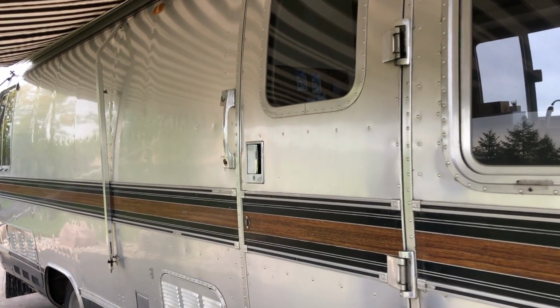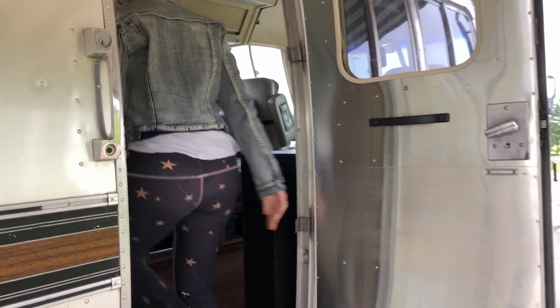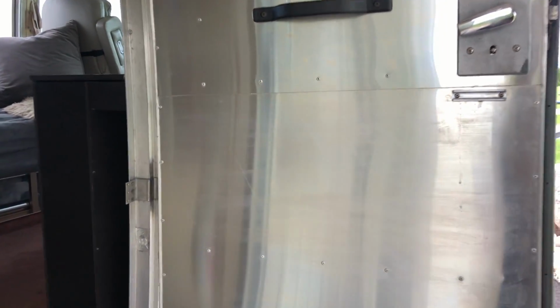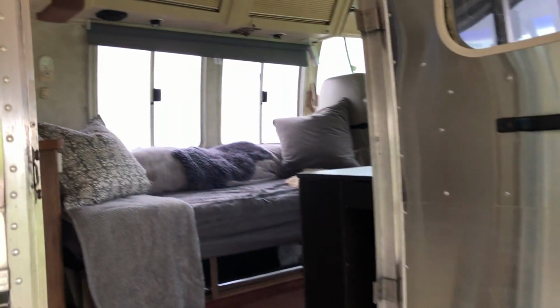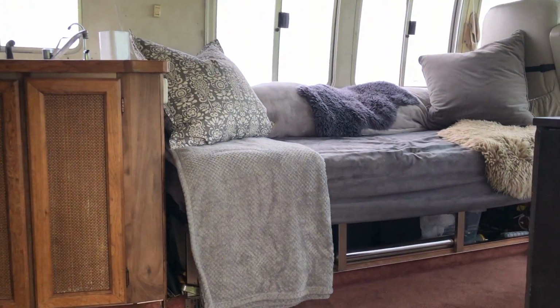That's about it for the outside. Let's head on in. Like our trailer, we actually stripped the vinyl off the inside of the door here. This is what it can look like if you just expose the raw aluminum that's already underneath that beige vinyl that's inside.